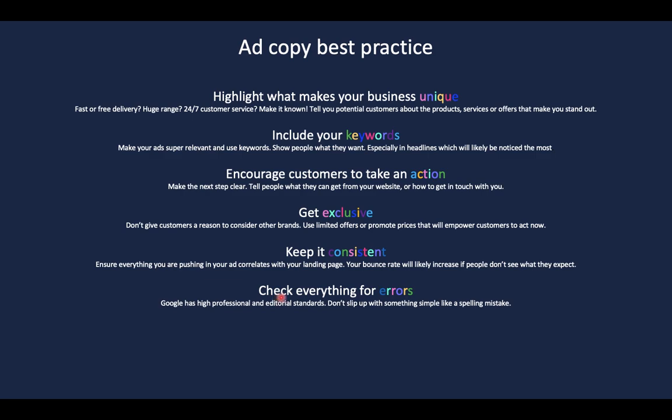Now, this might seem obvious, but make sure you check everything for errors. The amount of times I've seen simple issues such as spelling mistakes is quite ridiculous when it comes to ad copy, and it's so easy to do, especially if you're typing in a hurry, you just need to get something out there quickly, or a critical one is when you're doing it in Excel. It's quite easy to miss a spelling mistake, so Excel's got a really simple function to do spell check. Just make sure you're doing that.